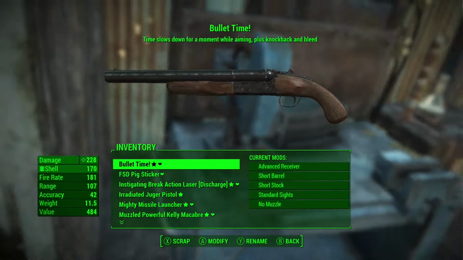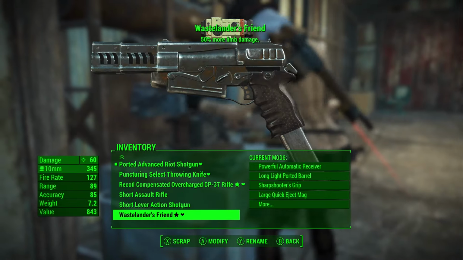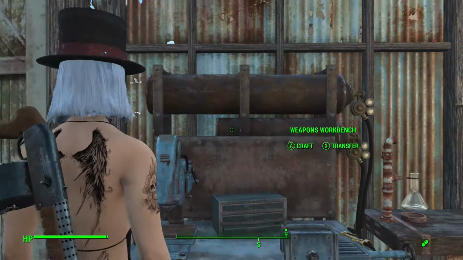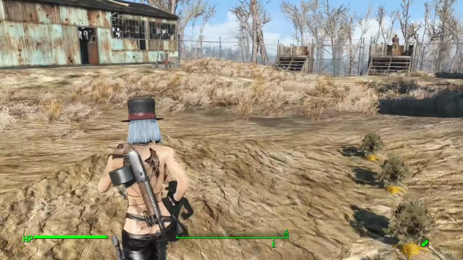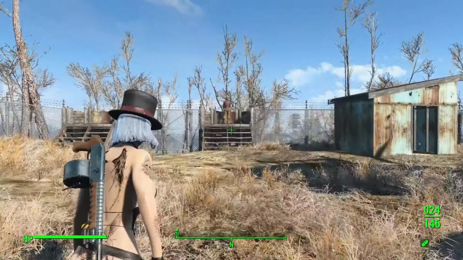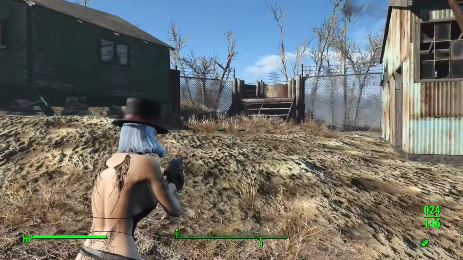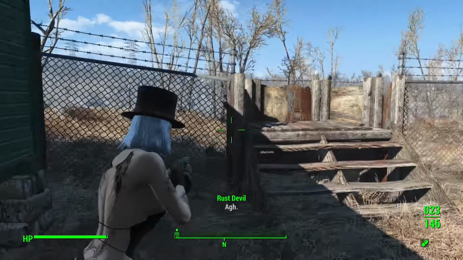Okay, well, so we picked up a few more weapon-type items here that we can hand out to settlers. Uh-oh, what's going on here? Now somebody is attacking. Yep. Oh, rust devils.